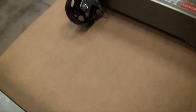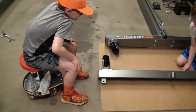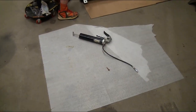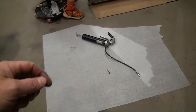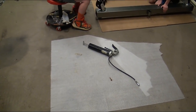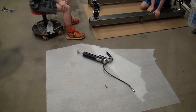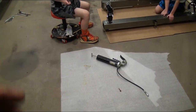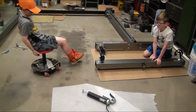Oh, you got that? Okay. So we're going to go ahead and do these other ones, but that's the point of the grease gun. That's how you use it. There's also a pneumatic one. If you're doing a lot of grease fittings, you could hook an air line up to it, and then you just squeeze the trigger, kind of like a paintball gun, and it just squirts the grease out. So that's it for the grease gun.